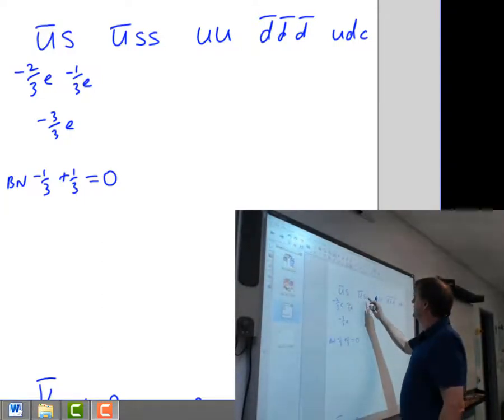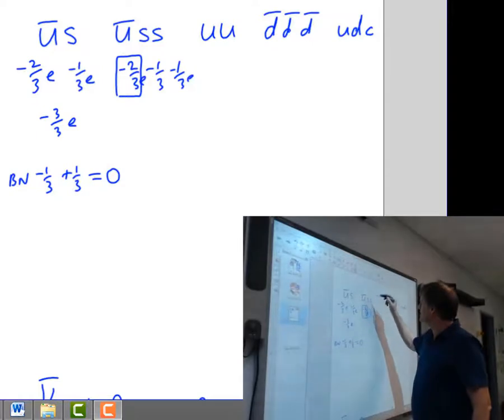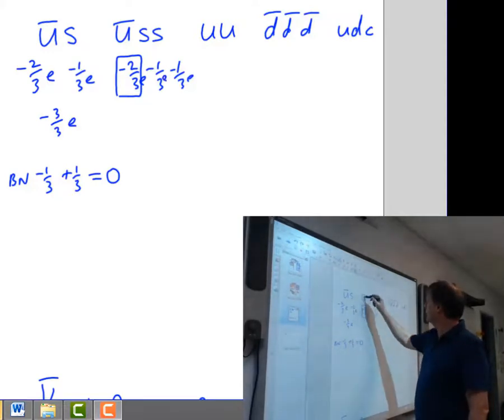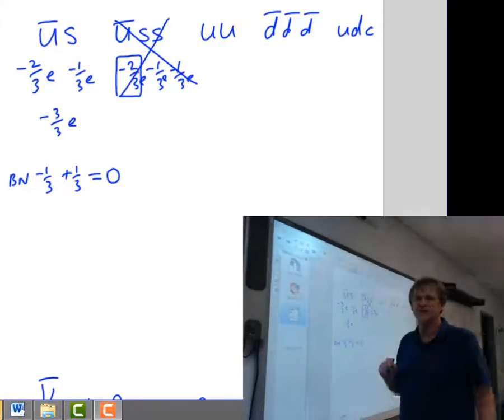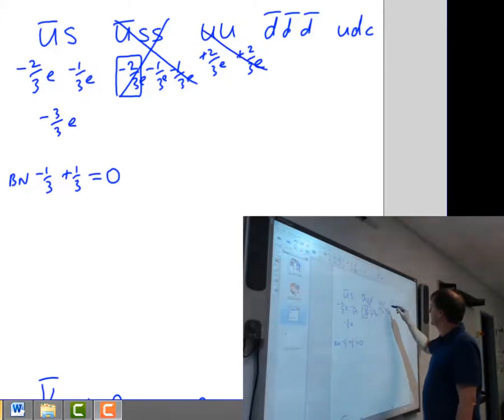If you check the up and the anti-up and the 2 strange ones, you've got -2/3 again. Strange is actually -1/3. So look at the second particle here: you've got an anti-up, a strange and a strange. That's -2/3 for the anti-up, -1/3 for the strange one, another -1/3. Now that's -4/3, so that would not work. You're not going to get a whole charge here, so that's not a particle that actually works. Two ups would be +2/3 and +2/3, which again is not going to give you a whole charge, so that's not going to work either.